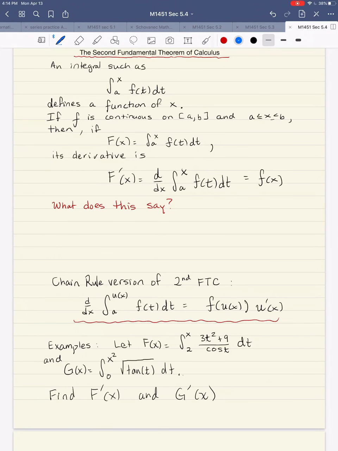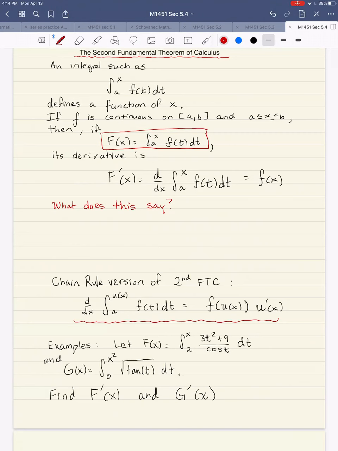Now, if there's a first fundamental theorem of calculus, by gosh, there's going to be a second fundamental theorem of calculus. And there is. If we replace the upper limit with the variable x and replace the dummy variable in the expression in the integrand with t, or whatever other variable, then the integral from a to x of f of t dt defines a function of x. It's the antiderivative of f as a function of x.